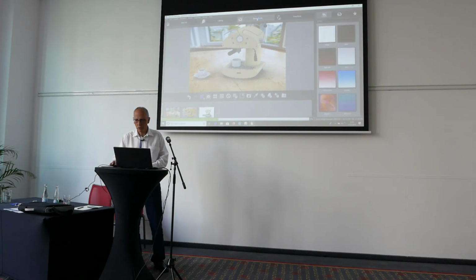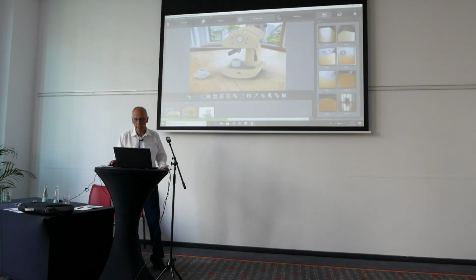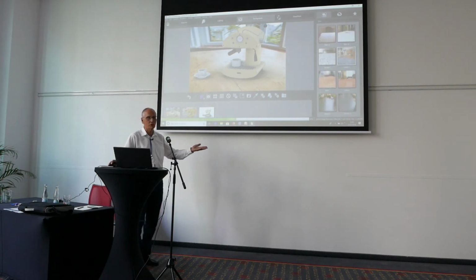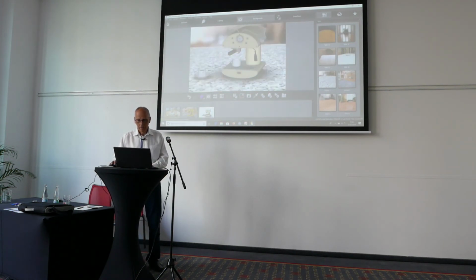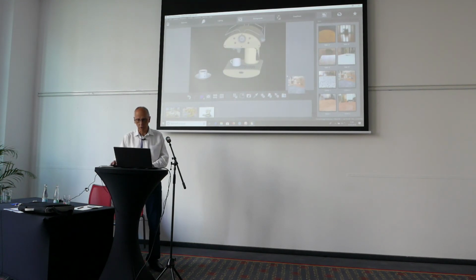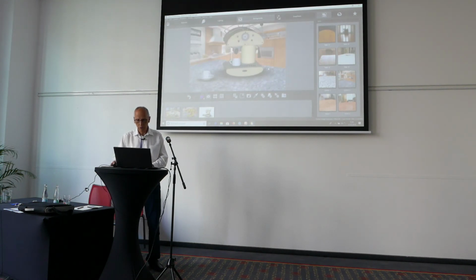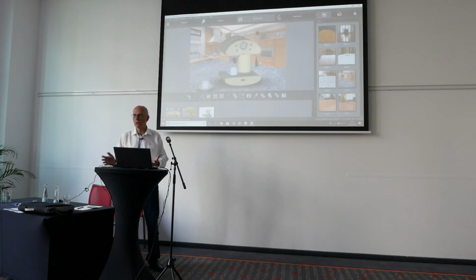It seems like a mad archive to have, but it's just a range of different tables. Here it is on that table, and here it is on that table. Okay, so they're just different tabletops that you can put the thing on.